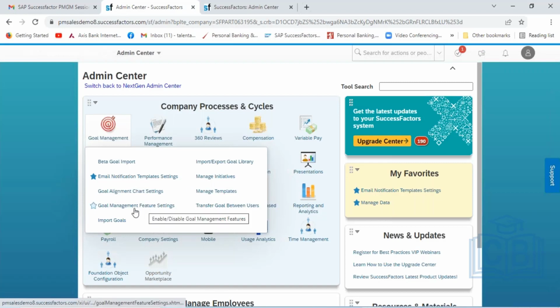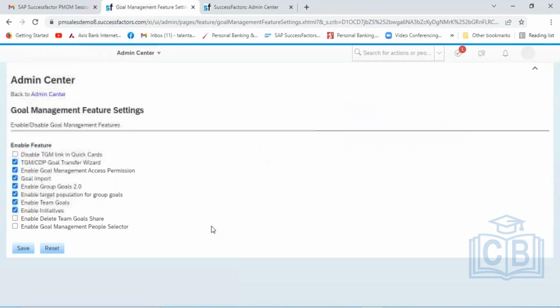Goal management feature set. This is another tool which we use. There are certain features which are already there. These are certain features: enabling the goal management, access permission, goal import, group goal, team goals, enabling initiatives. When you are enabling all these functionalities, then it will be reflecting.